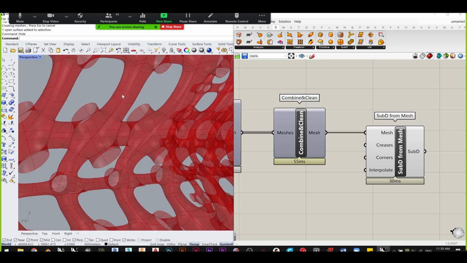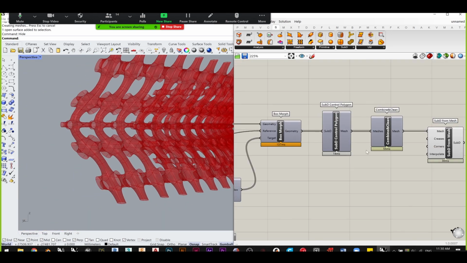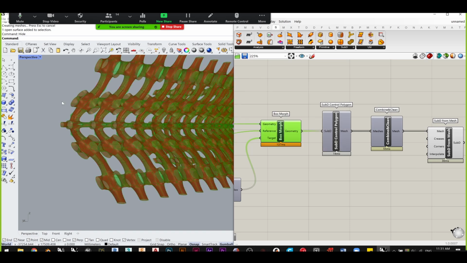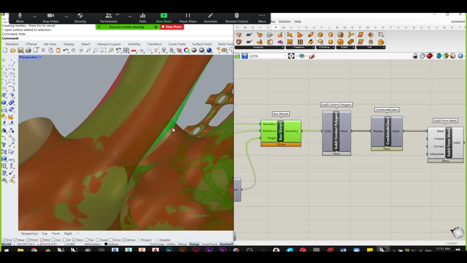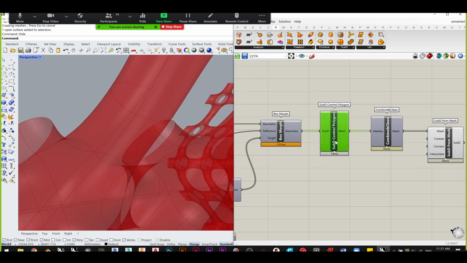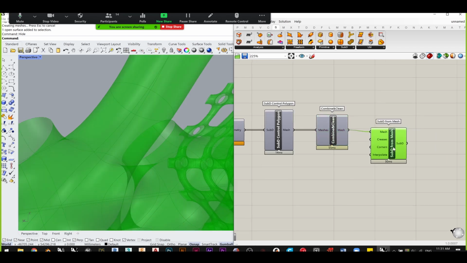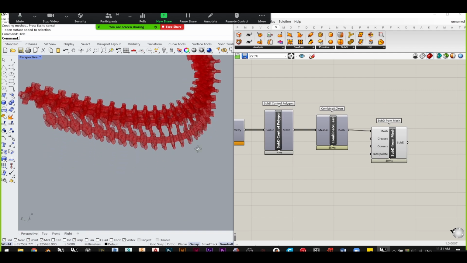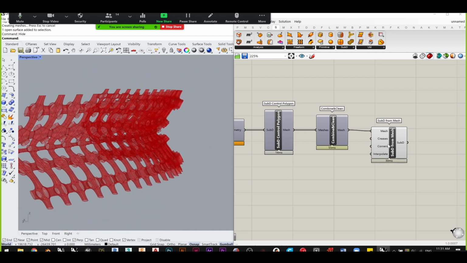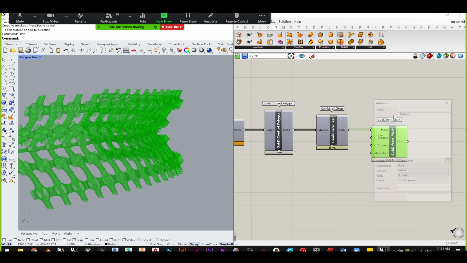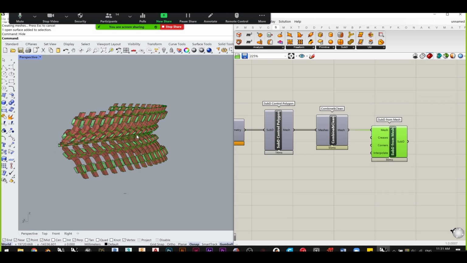So all of these connections, before, after the box morph, they looked like this, right? They were sharp. And now after we joined everything up and also created the meshes from it, joined everything up, removed vertices and converted it back to SubD, everything is smooth, right? Neat and dandy. And of course you can bake it out and then enjoy it.